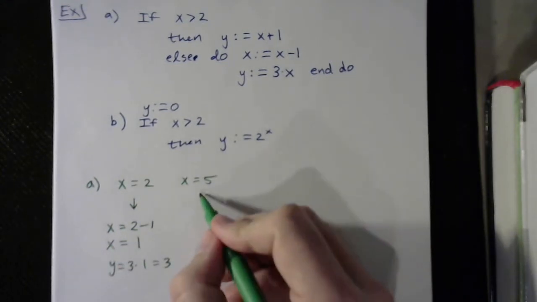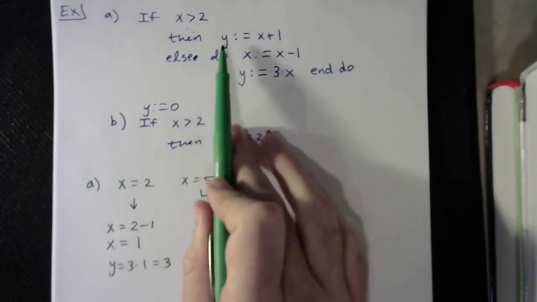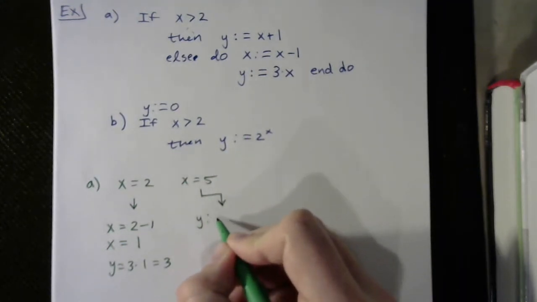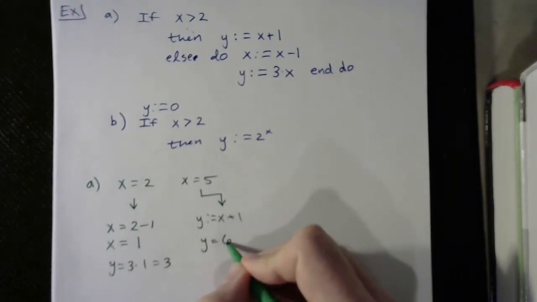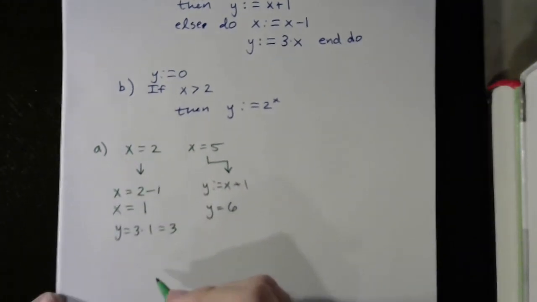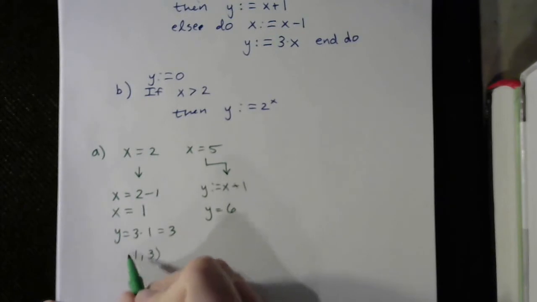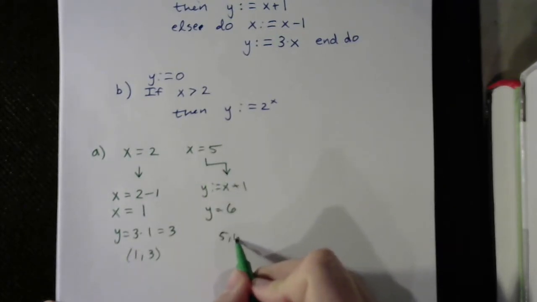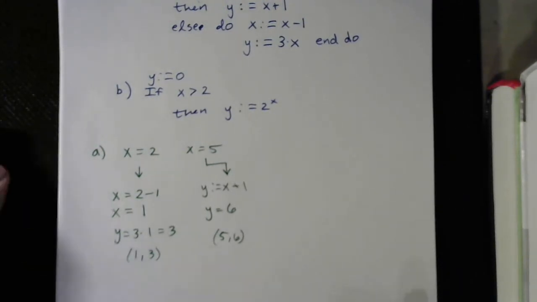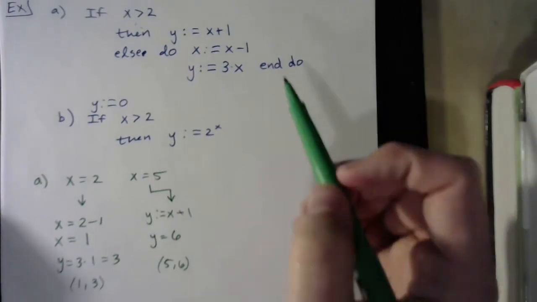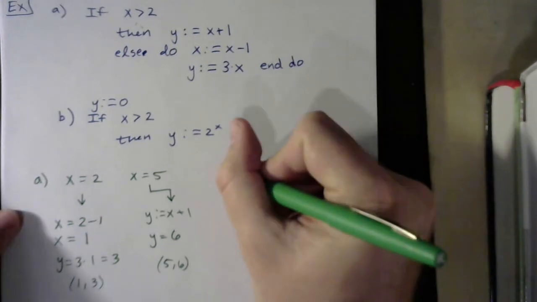And then for x equals 5, we are greater than 2. So when we do that, we're going to define y as x plus 1, or y equals 6. So you can think of these as ordered pairs as their outputs. In the x equals 2 case, our output is going to be 1, 3, and our output for x equals 5 is going to be 5, 6. I'm sure you guys have seen something like this, but we're just fiddling with it. And really we want to see the difference between the if-then-else versus just a classic if-then, a logical conditional.